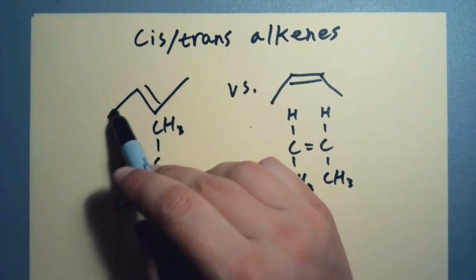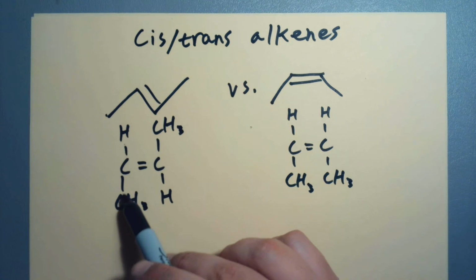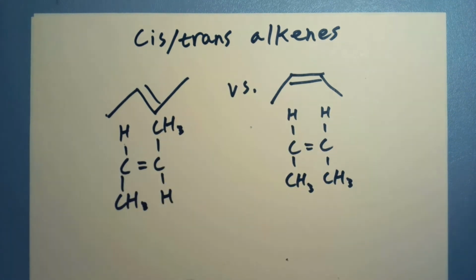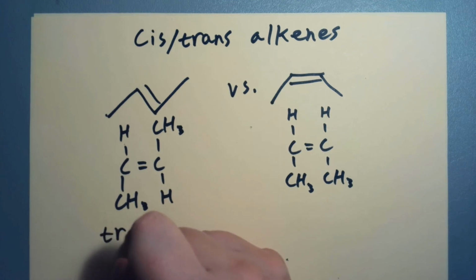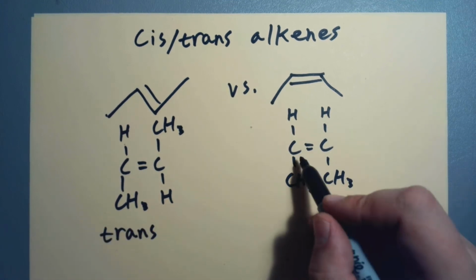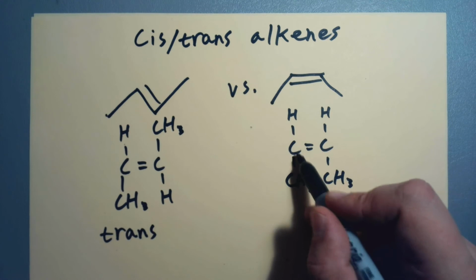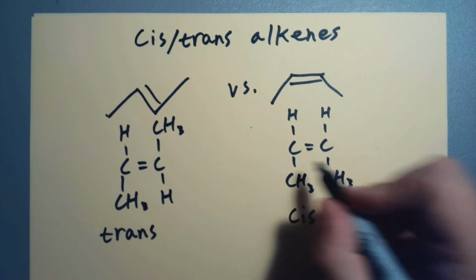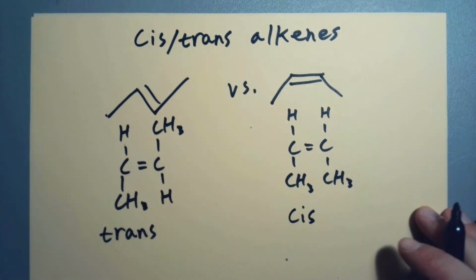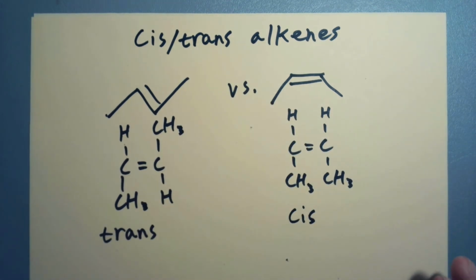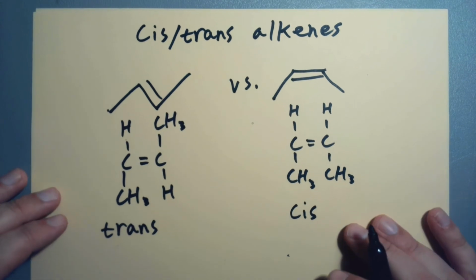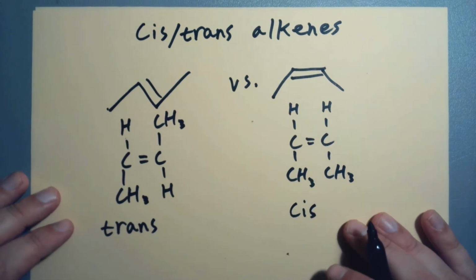And so if our carbon chain goes across that double bond, we call this the trans isomer. And if it's on the same side, it's the cis. So cis is the same side, trans is across. The way I always remember it is the transcontinental railroad. It goes across the continent, because I'm a history nerd or something. I'm sure that will totally work for all of you.